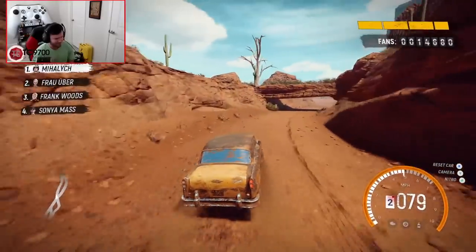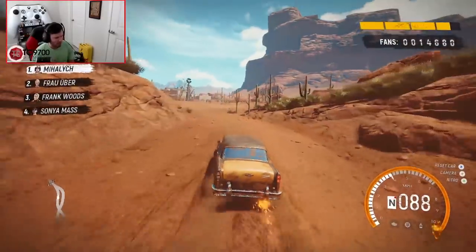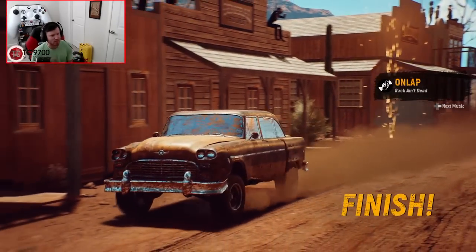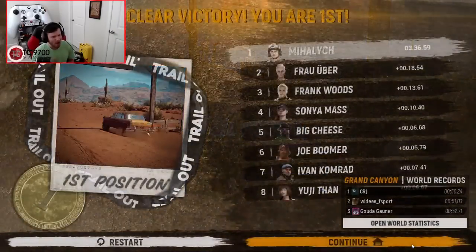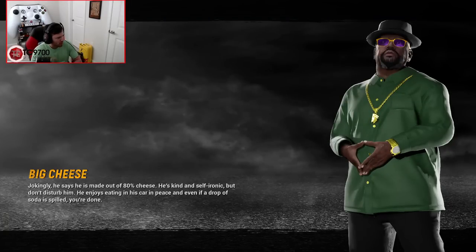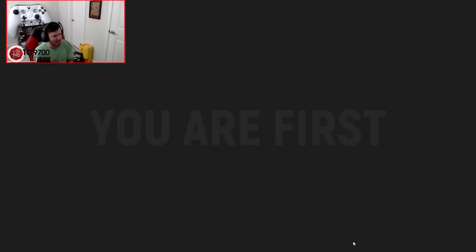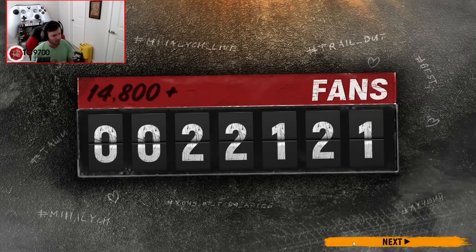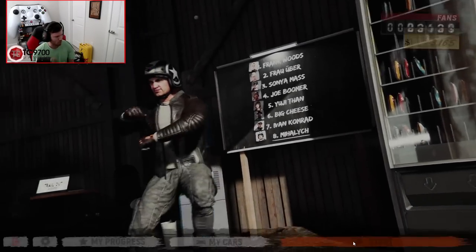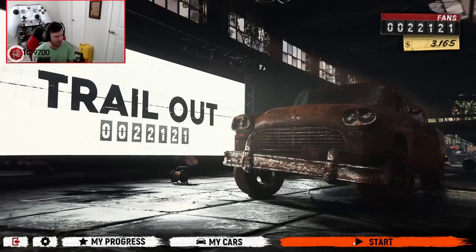Oh, easy. Second gear goes out to about 90 miles an hour. So until you're going 90, 100 plus, I mean, yes! There we go. Not bad at all. Come on. All right. So continue on. There we go. I love how you get little character biographies whenever you go into some of the loading screens too. Like one of them here, like literally we have a, yes, you are first. 22,121 fans. Not bad, bro. Oh my God. Is he actually doing that? He is actually doing that.